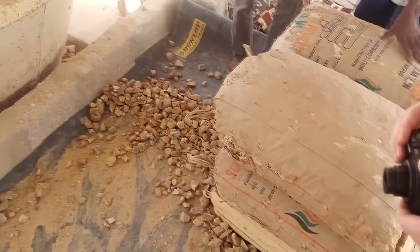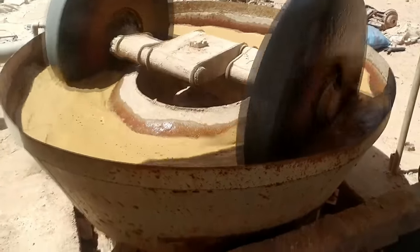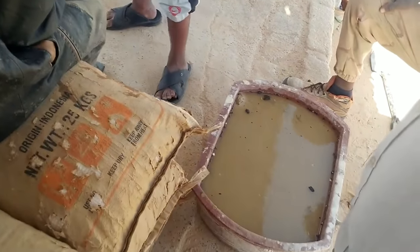And here you can see some of the sacks they use and the size of the rock they feed into these mills. And here's a tub of the concentrates we're going to take over, and he's going to show us how he squeezes the mercury out and gets his gold out of the concentrates from the cone mills.